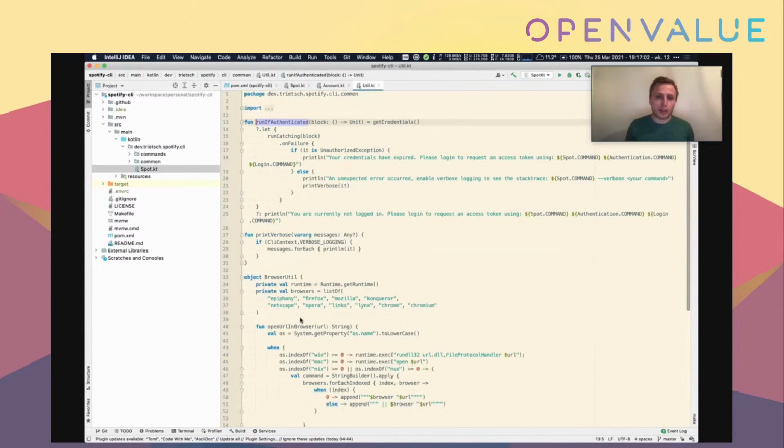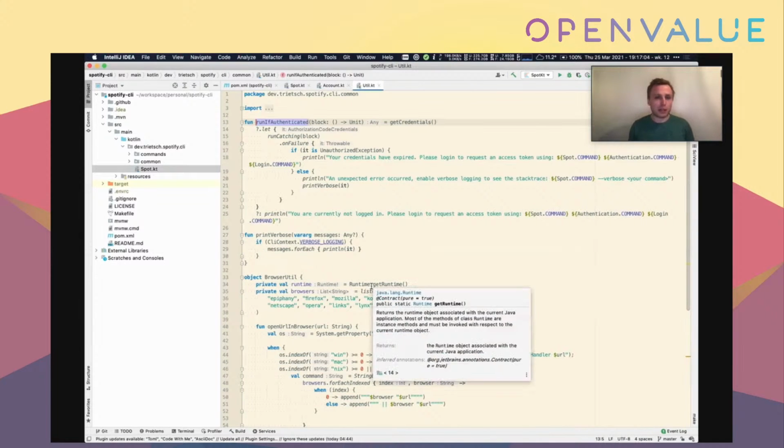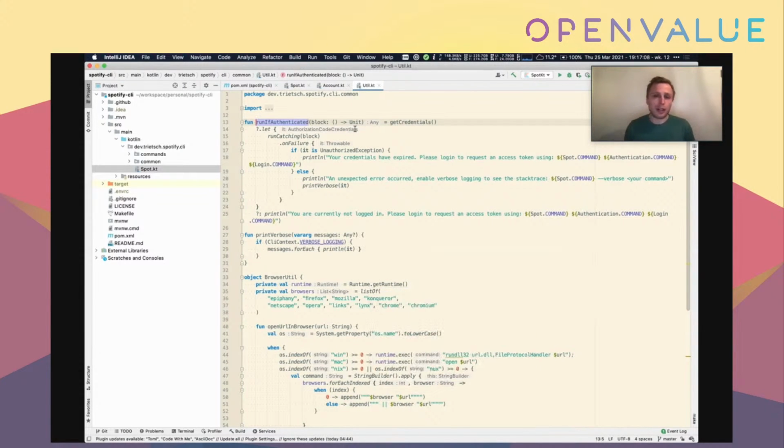That's a convenience method that I made for just passing along a lambda that will be executed, but only if in certain cases. So as you can see, we need credentials because, of course, we need to authenticate ourselves to Spotify, and we actually need to have valid credentials to do the call.